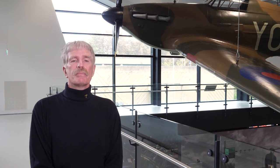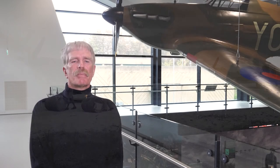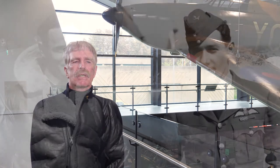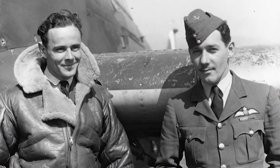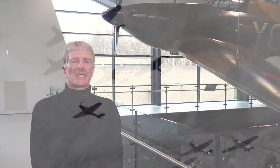After the battle, Hurricanes then went on to be outnumbered in Malta and hang on to defend the island there. They also went on to the Greek campaign, where the high scoring ace of the RAF, Marmaduke St. John Pattle, was killed at the Battle of Athens as a gladiator and Hurricane pilot. And this is all recorded in Roald Dahl's excellent book, Going Solo. Dahl himself was a Hurricane ace, flying in the Greek campaign and in the Middle East.